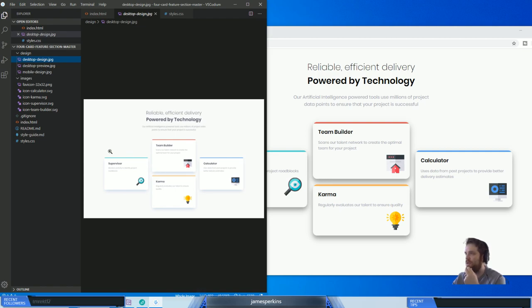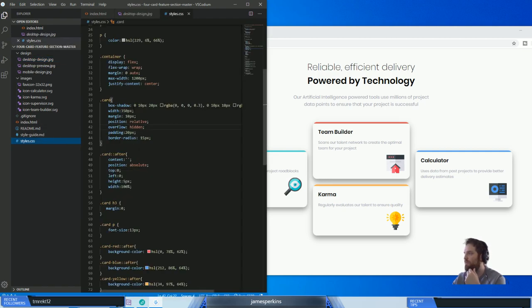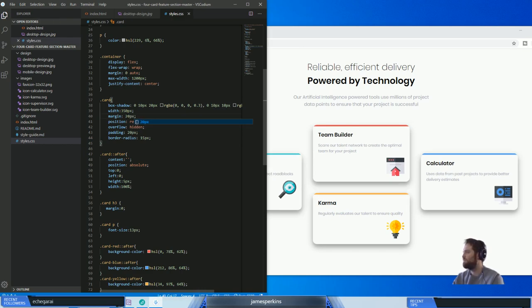And I think maybe if we do 20 pixels here. Yeah, that looks better. Okay, so now we got 20 pixels. Maybe this all around, if we added more here.